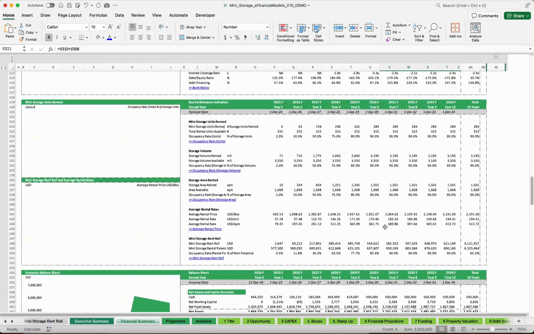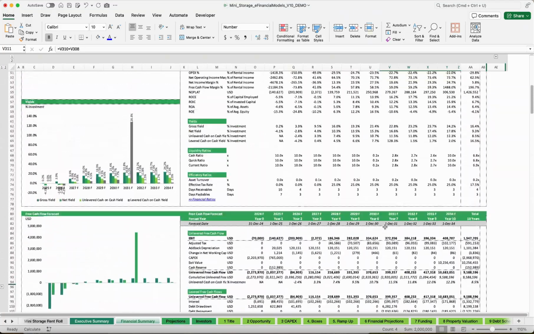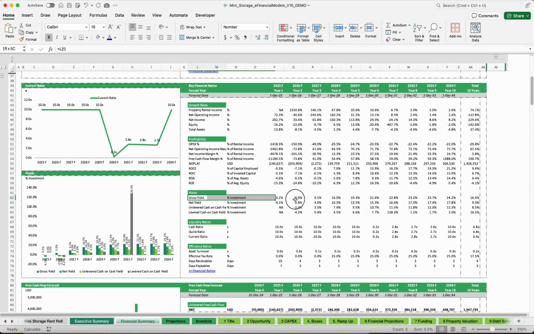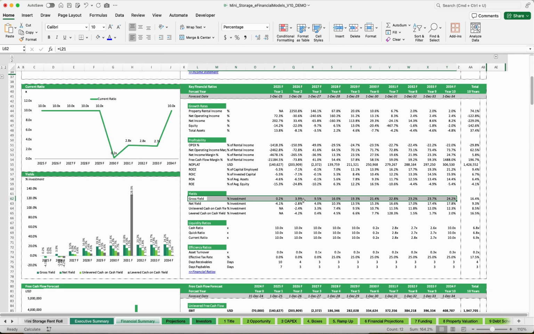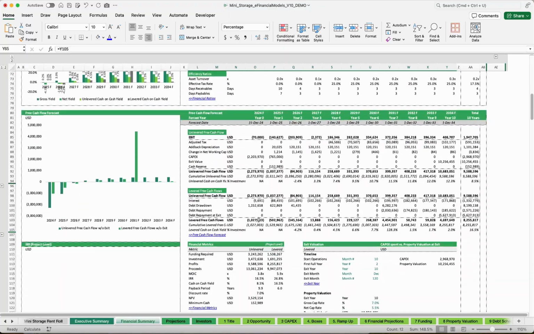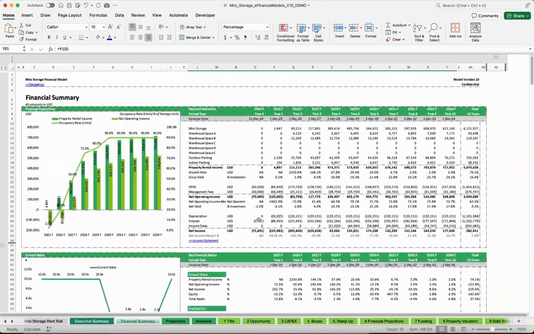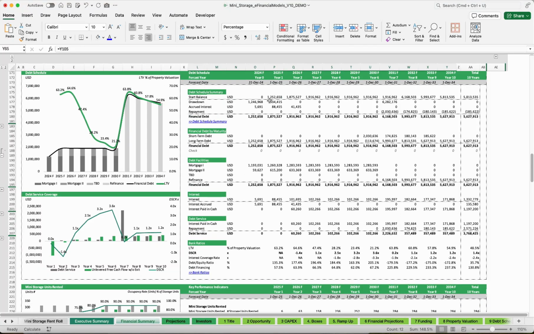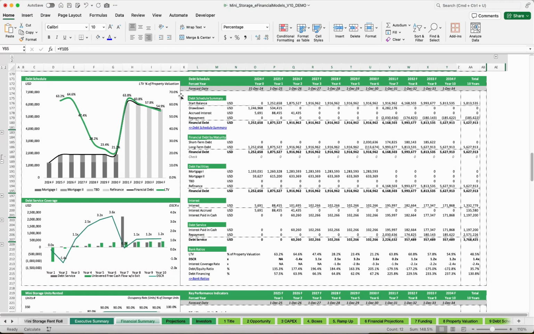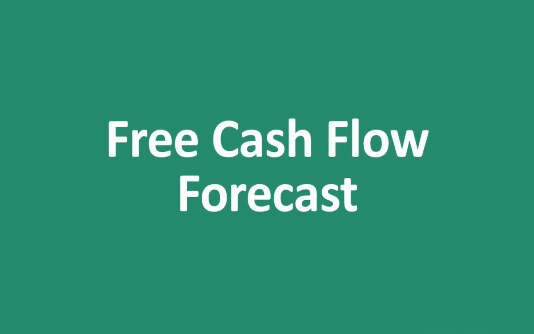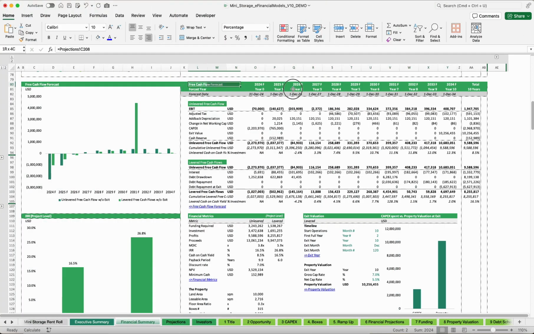Also to mention, we want to have a look at the forecasted financial ratios. We want to understand, for instance, the yields in relation to the original investment: the gross yield, net yield, unlevered cash on cash yield, and then the levered yield. So we want to be sure that this building leads to a positive yield. And we also might want to have a look at the debt schedule, and this would be the section to present to the bank. The bank wants to see that the debt service is always covered. Taking one step back to mention, there is also a free cash flow forecast included.